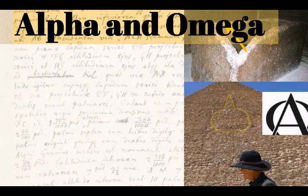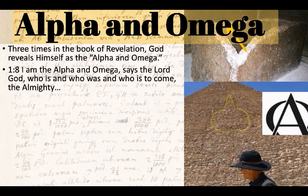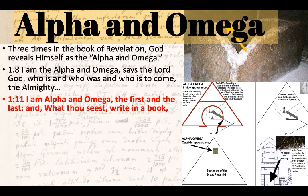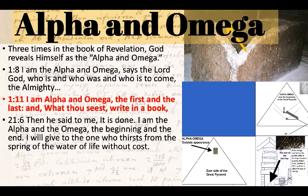Alpha and Omega is referenced three — or four, depending on which translation you use — times in the Book of Revelation. The first, Revelation 1:8: 'I am Alpha and Omega, says the Lord God, who is and who was and who is to come, the Almighty.' This one appears only in the King James; in a different translation you won't see it. So there are three Alpha and Omegas in the Bible — or four, just like with our Alpha and Omegas inside the Great Pyramid. If you don't count the derived one, there's three; otherwise there's four. Interesting connection.